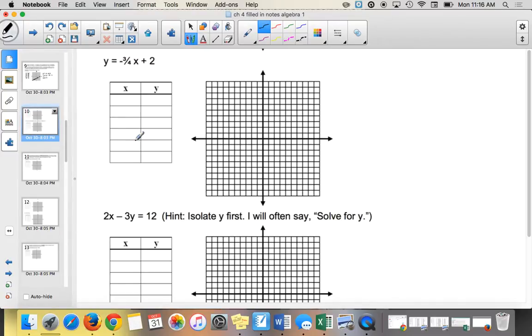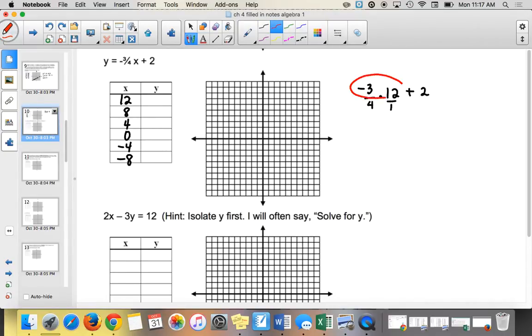What would be good values to pick if I had -3/4? Multiples of 4, right? So I want to pick things like 8, 4, 0. Let's do 12, 8, 4, 0, -4, and -8. Does that work? All multiples of 4? All right, and it's a little bit harder. Some of you that have the fraction phobia like we've talked about are not going to like these. If I do -3/4 and I'm multiplying by 12, and then I'm adding 2, remember when we do -3/4 times 12, you can think of it as 12 over 1.